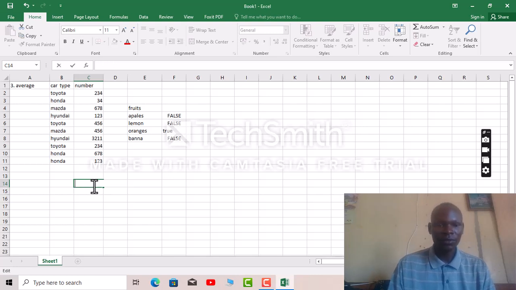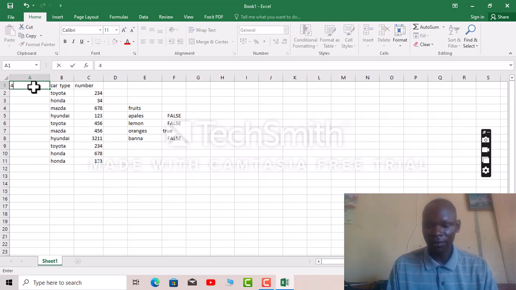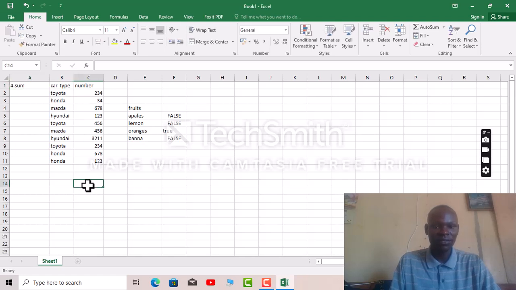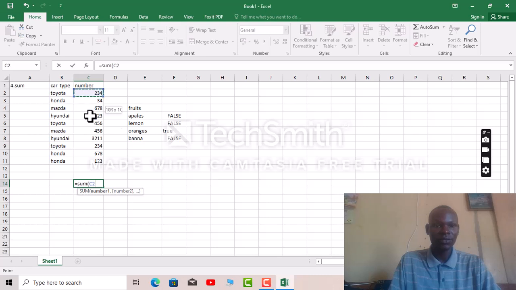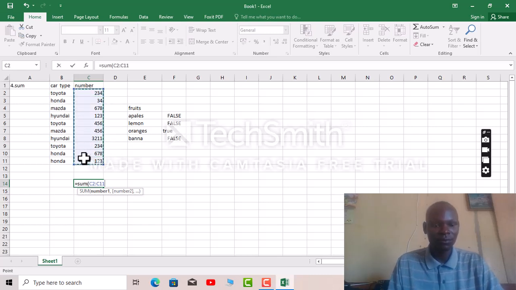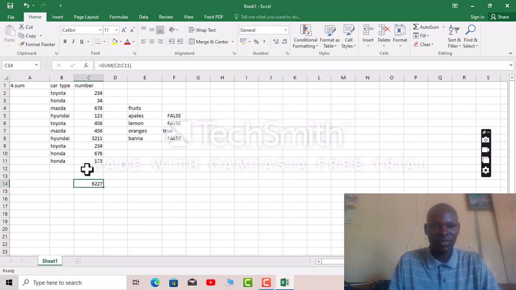So the next one that we are going to look at, the fourth terminology, is the sum function. For the sum function, you use it to get the total. Equal sign, you say sum, open bracket. Now you want to get the sum of all this, so you drag them down, then you close the bracket, equal sign. If you add all this in the calculator, it's going to bring you the same result as this one. So that's how you can use the sum function. Basically simple as that.